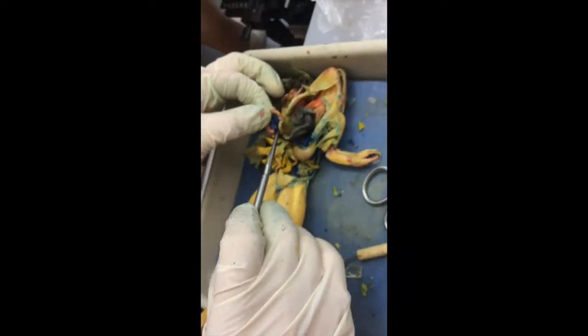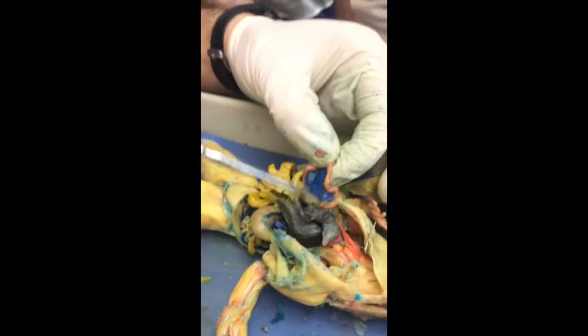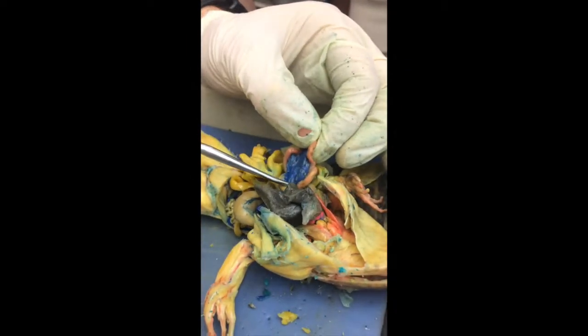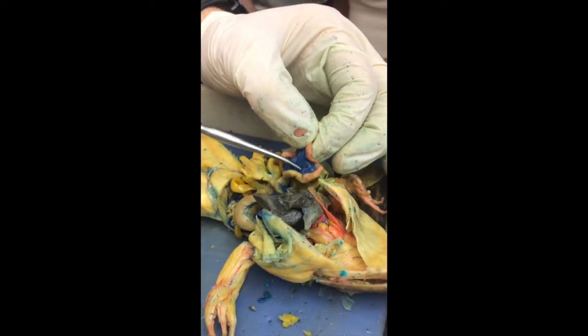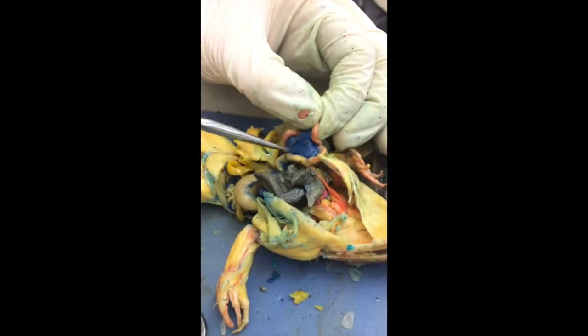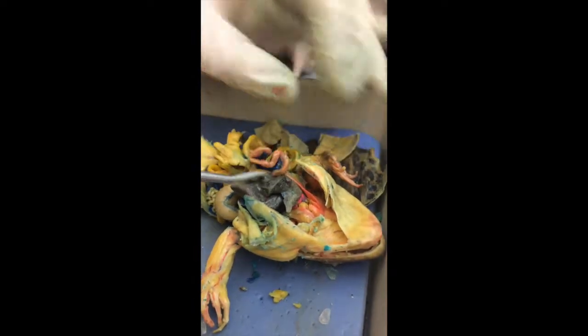Stomach. Following the stomach, you've got the intestines. You can see the mesenteries now very clearly. These are holding the intestines in place. There are a lot of blood vessels in there because intestines are absorbing nutrients, so they're going into the blood system. There's tons and tons of blood vessels there.